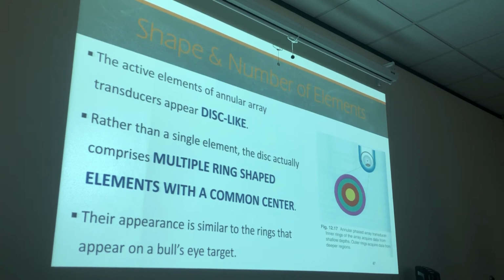We talked about this a little bit. What would be the purpose of this transducer right here? What would be the purpose of having multiple ring-shaped elements? Multiple focuses. Yeah. There we go. Able to have different focal depths, right? Remember, transducer diameter is directly related to focal depth, right? So this transducer right here is going to be able to focus our beam at many different depths.